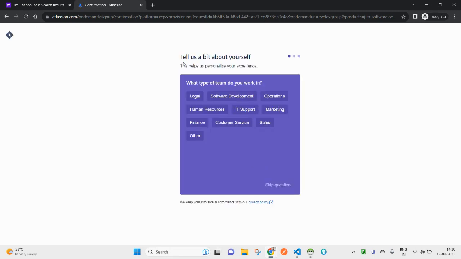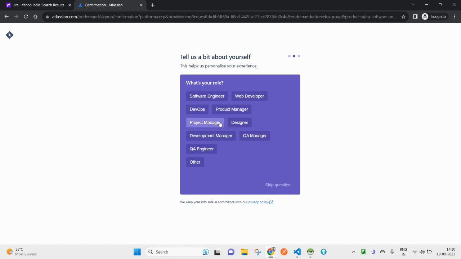Now it says tell us a bit about yourself. It will ask in which area you are looking to work. This helps us personalize your experience. On the basis of your selection, it will set up the things you will require in this area. This is basically for software development and software engineering. Let me choose project manager.